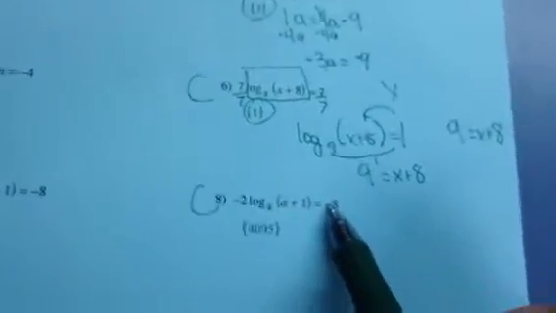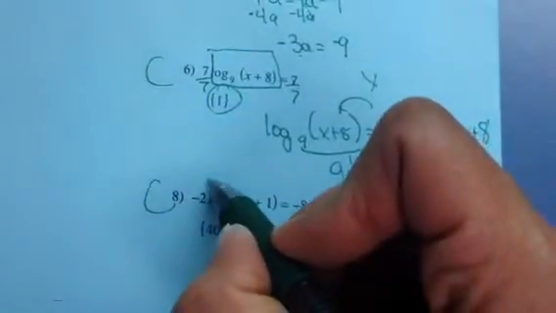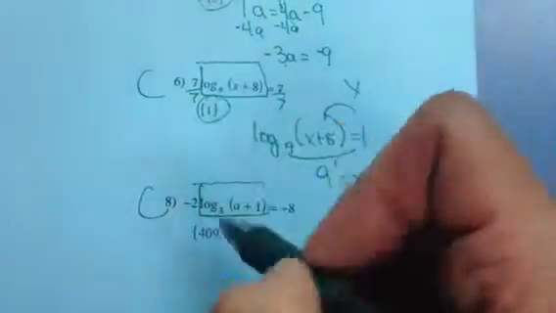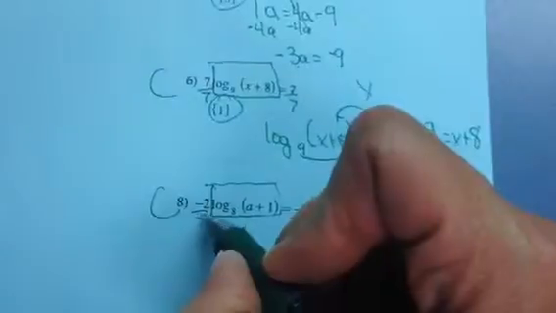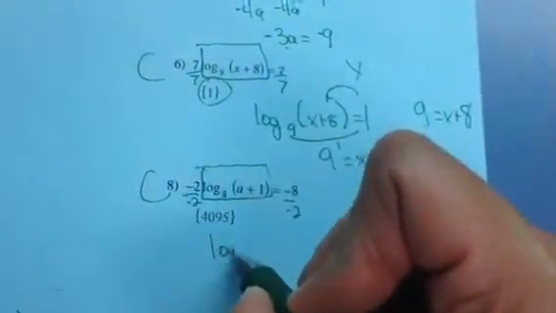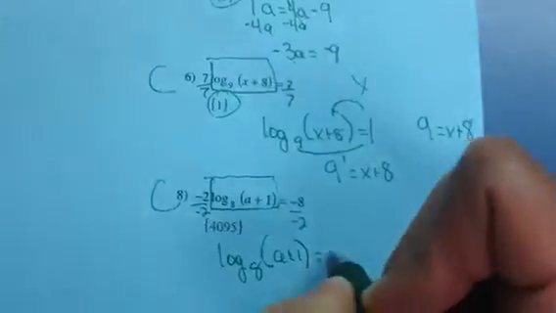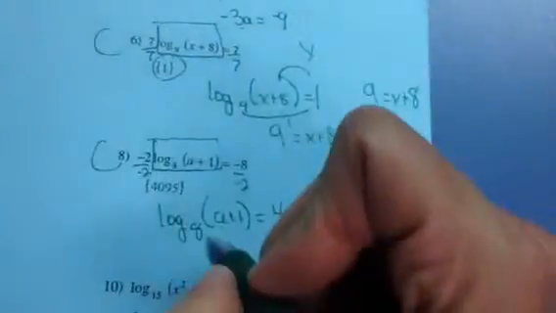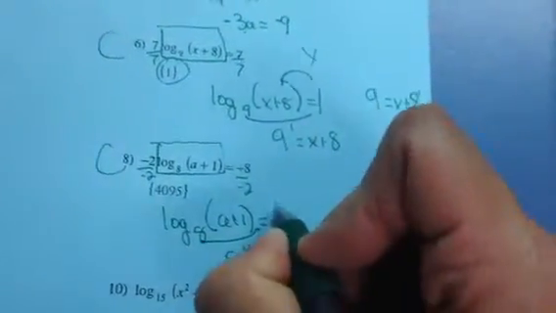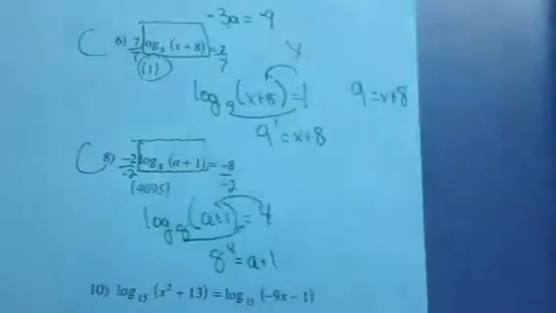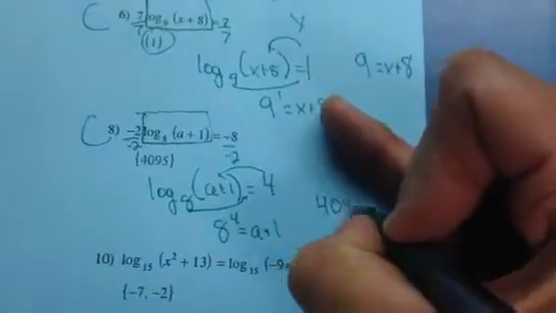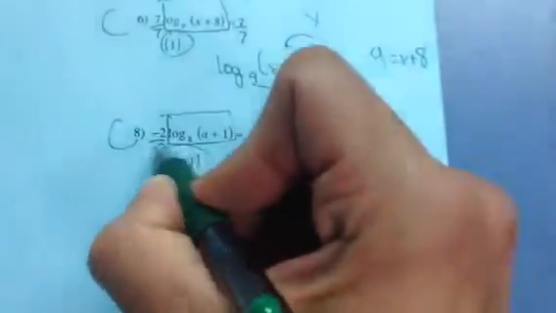Next problem, this also has a constant. Here it is. So again, I want to loop it into an exponent, but I can't until it's just the log. So I'm going to move the negative 2, like the one on top. Since it's multiplied, I'll divide. And that gives me log base 8 of this with 4, and now I'm ready to loop it into an exponent. So it's going to go 8 to the 4th power equals all of this. Alright, so 8 to the 4th power is this. Now to get a by itself, I just subtract 1, and that's how we get this answer.